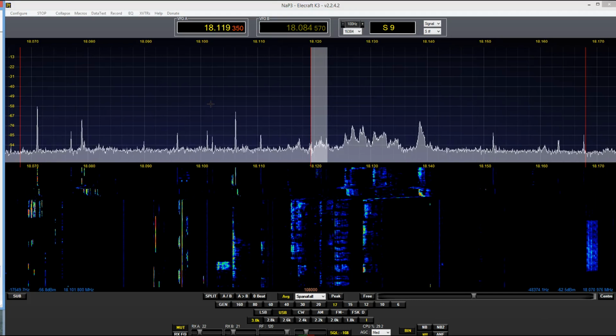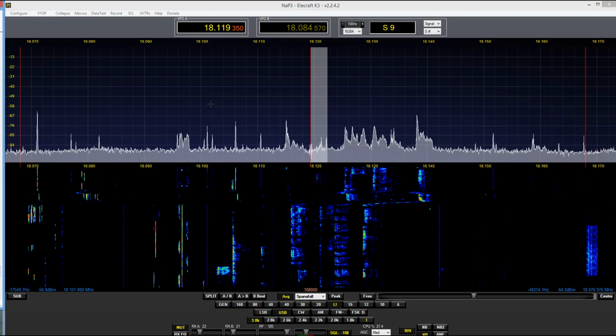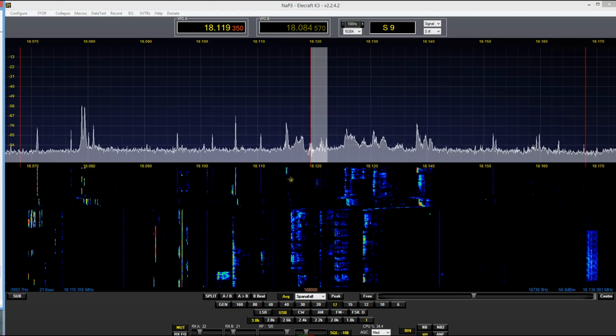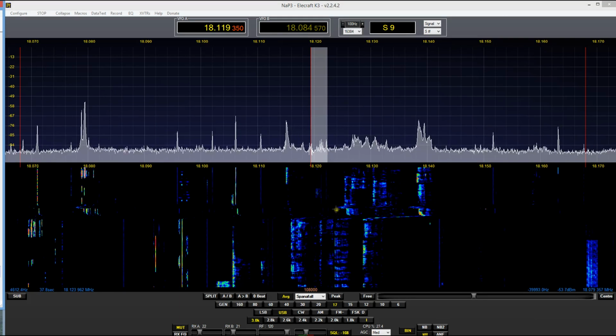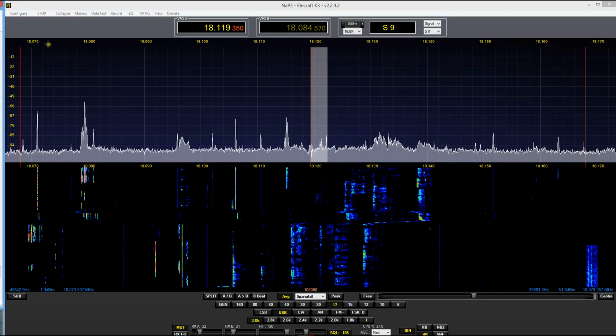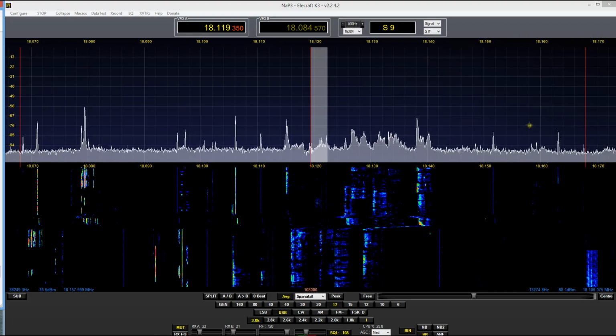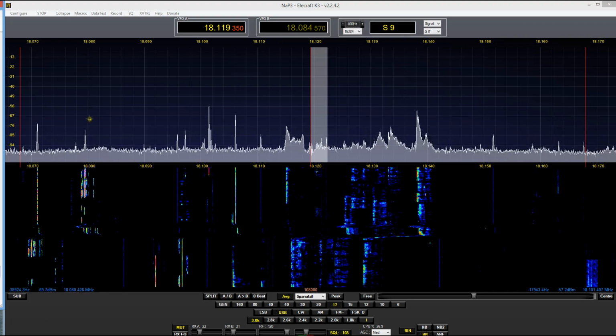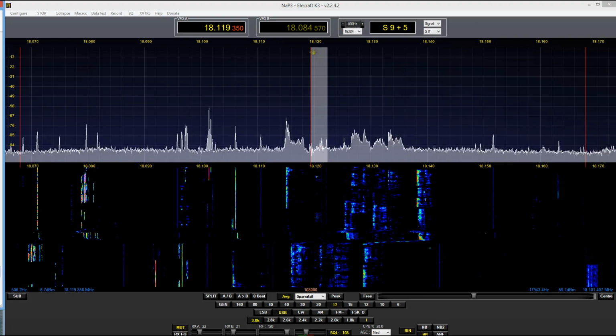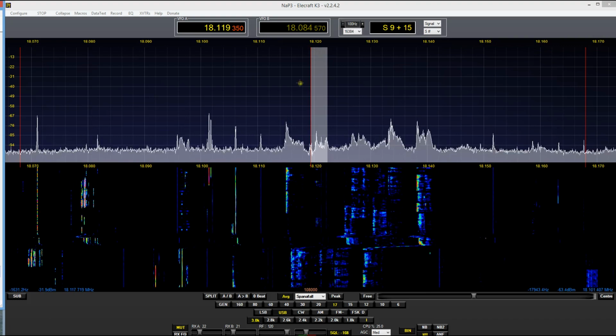The display you're seeing here now is showing the pan adapter at the top and the waterfall at the bottom. And the radio frequency is shown across the top and the bottom of the pan adapter. And the current radio frequency is this red line in the middle.